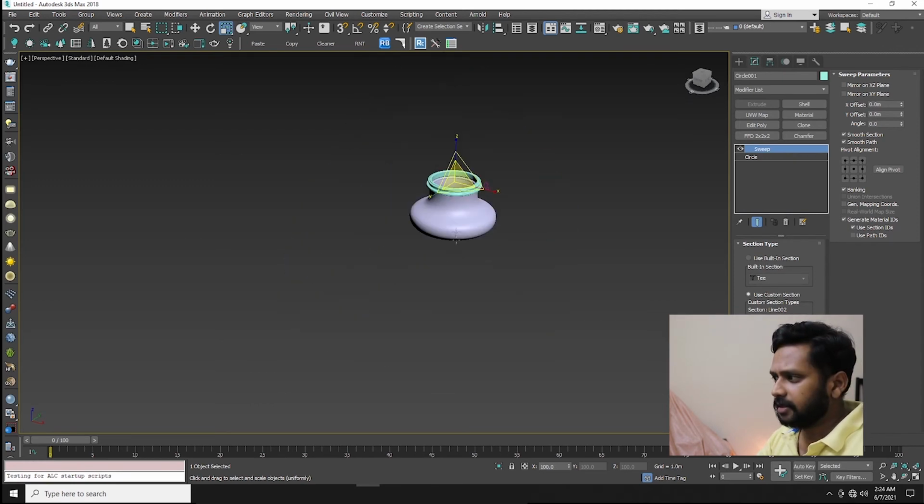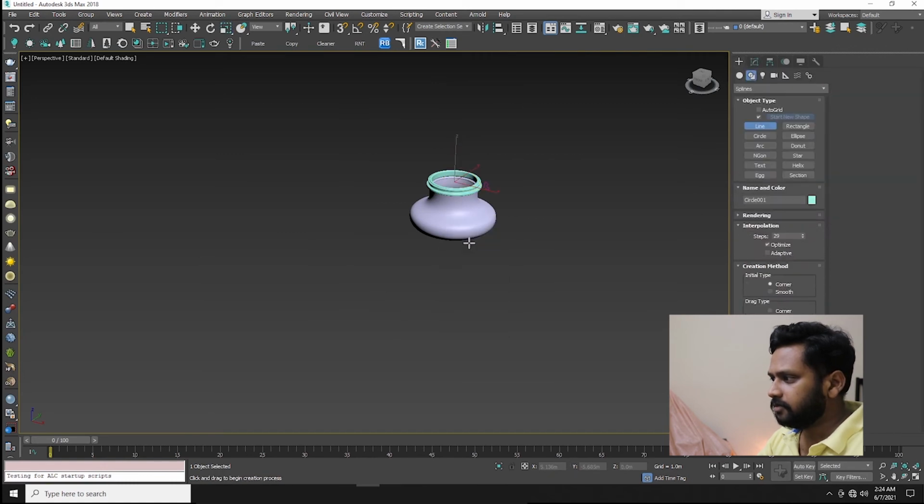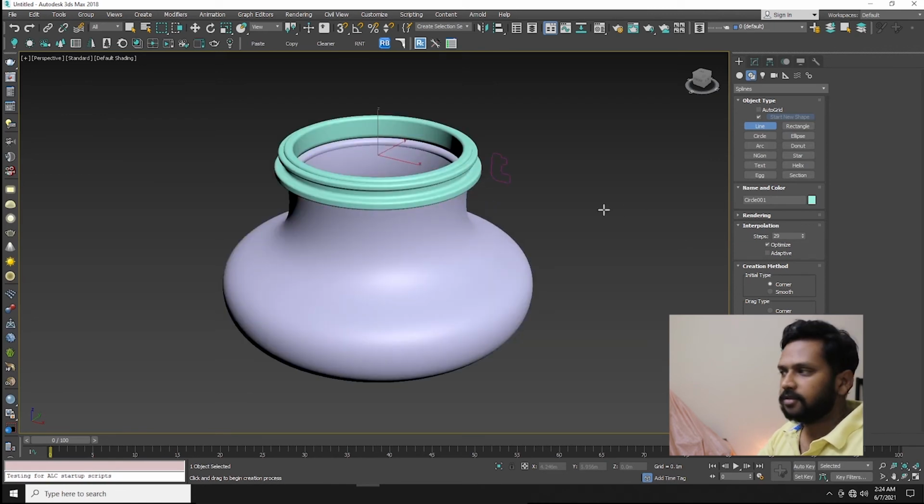We can make a pathway, like road pathways and pavings, all kinds of profiles with shell. Shell is a very useful tool. We are not using much difficult modeling. With the shell and sweep profiles, a lot of things we can make. So we'll make different examples.